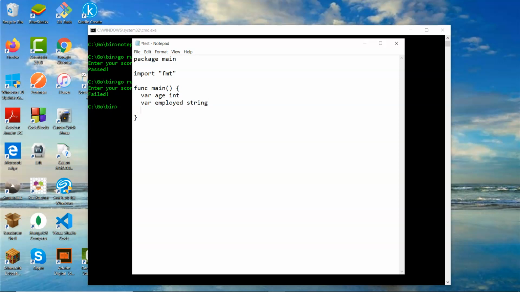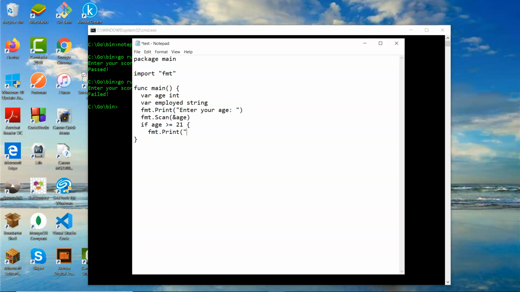And so the idea here is that you have to be at least 21 years old to get a loan, and then you must also be employed. But first, you won't even be considered if you're not at least 21. So the first thing we'll do is prompt the user to enter their age. So we get that in. Then we're going to say if age is greater than or equal to 21.